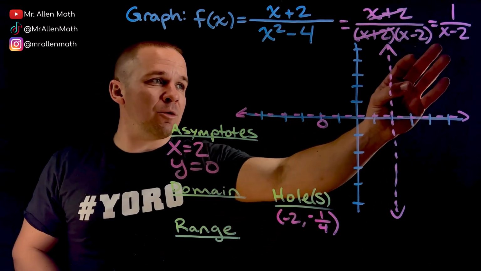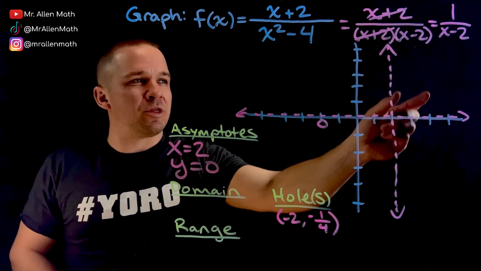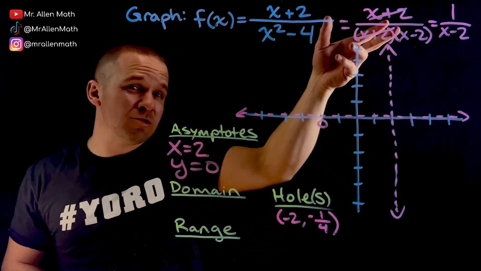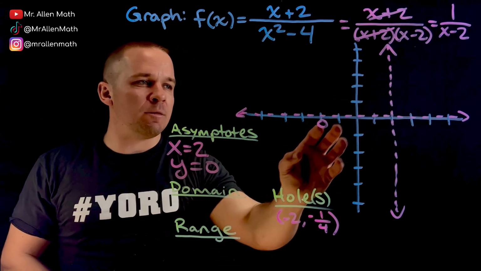I'm pretty sure the graph is going to exist right here, and the other piece is going to end up being over here. If my vertical asymptote was associated with a multiplicity of 2, like x minus 2 squared, then they could both go up or down on the same side. But if it's not, they're going to be in alternate spots.